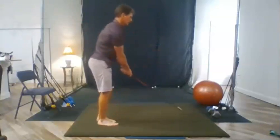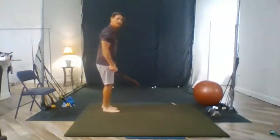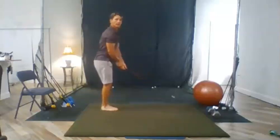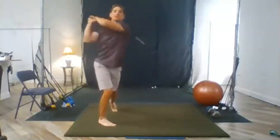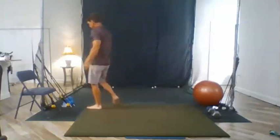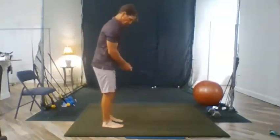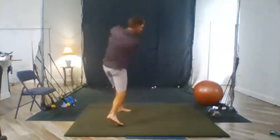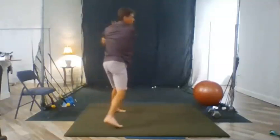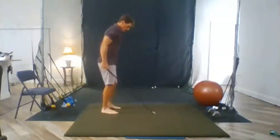Number 2. And number 3. I'll switch sides, non-dominant swinging direction. My feet are together. Step change direction. I'll switch to the blue. Trying to swing as hard as I can. Switch sides.